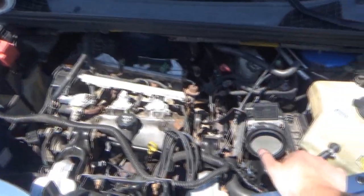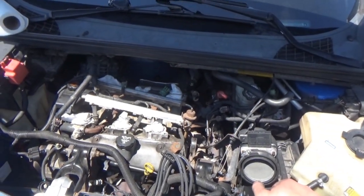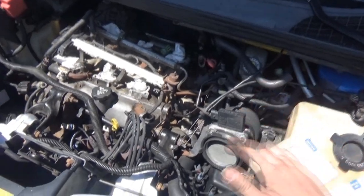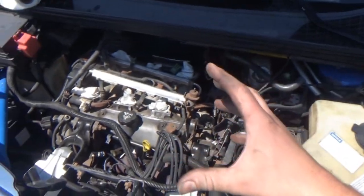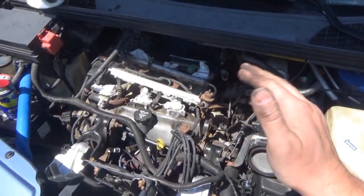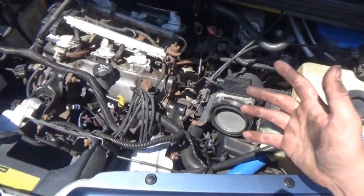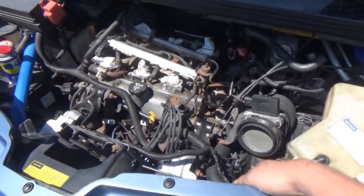I'm really hoping at this point it is the number three fuel injector — maybe the injector is getting fouled up. When this car was initially rebuilt, it ran really well other than a miss caused by a bad coil. We replaced all the coils and then it ran perfectly smooth. Then it ran out of gas because the gas gauge was wonky, and ever since then it's slowly been running funny. So I don't know if maybe the fuel injector got fouled up on that particular day.